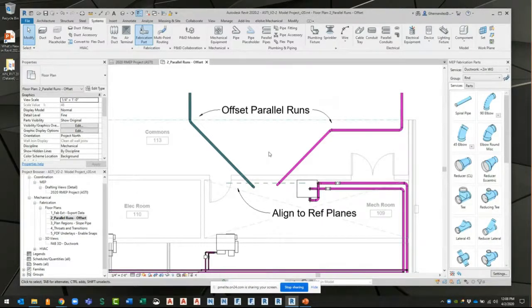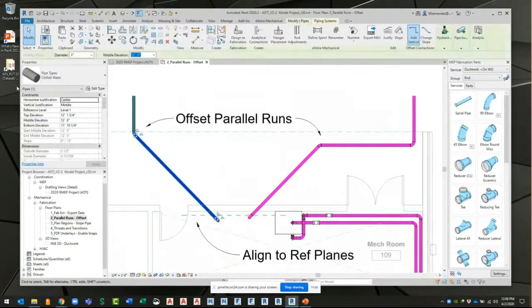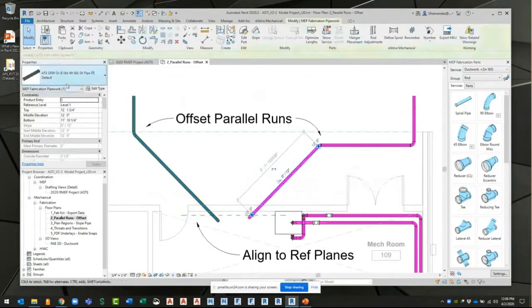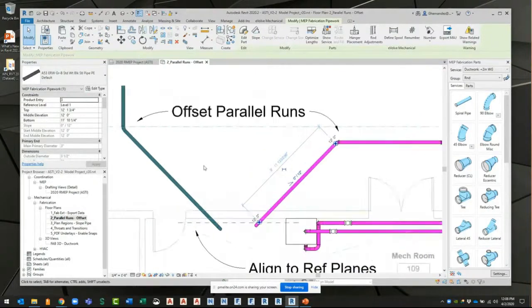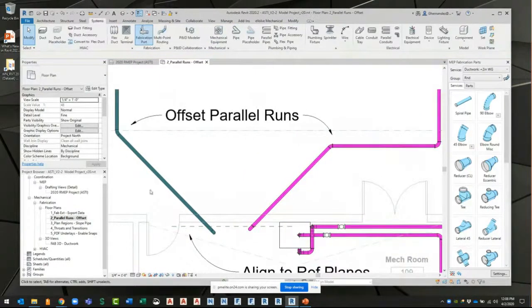So let me show you what I have here. On this side over here, I have Revit families, right? This is Revit family pipe. And then over here, I have my ITM pipe. I just made this weird example right here to show this. And this could be done with both duct and pipe as well. I'm just going to use a pipe example because I figured this out on the go with the client here.